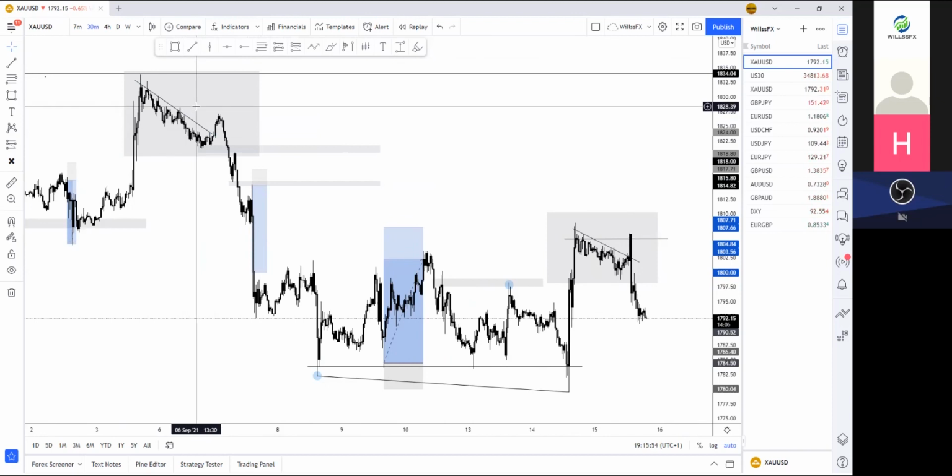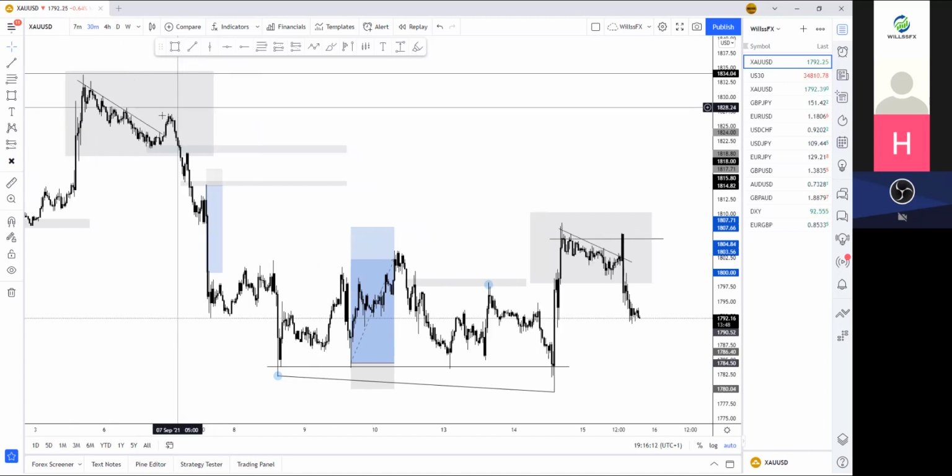And this is where you can look for your entries, because you want to be targeting their stop loss. So you want to be entering sells when they're buying. Because obviously, if we're trading the same direction as the 99% of losing traders, we're going to lose too. Obviously, they'll be right a few times, but majority of the times they're wrong. Otherwise, they'd be winning traders.